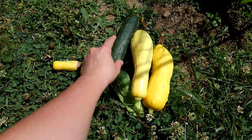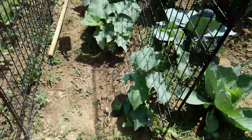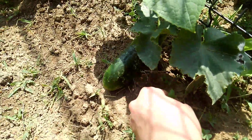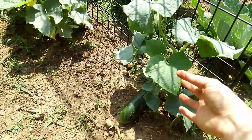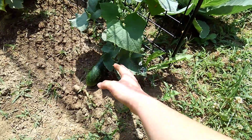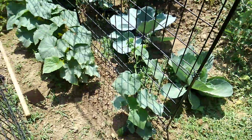These are not the first cucumbers. I picked my first cucumber I think Wednesday or Thursday. We have another cucumber coming on — this is the burpless again. I think these are like English cucumbers or something. It's funny because the other cucumber I picked was from this one, which in one of my earlier videos I mentioned I had picked off the sprout leaves and said I wouldn't do that again. Well, it's given me the two biggest cucumbers so far. So I don't know, that's kind of weird.